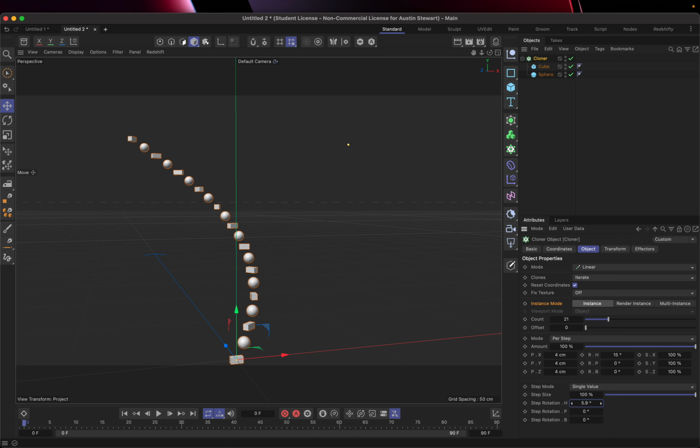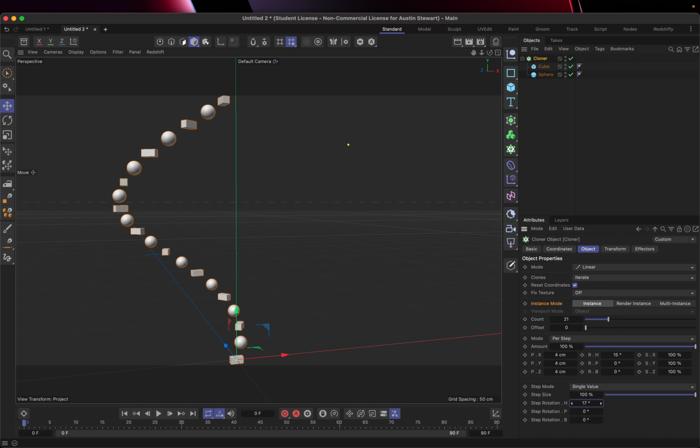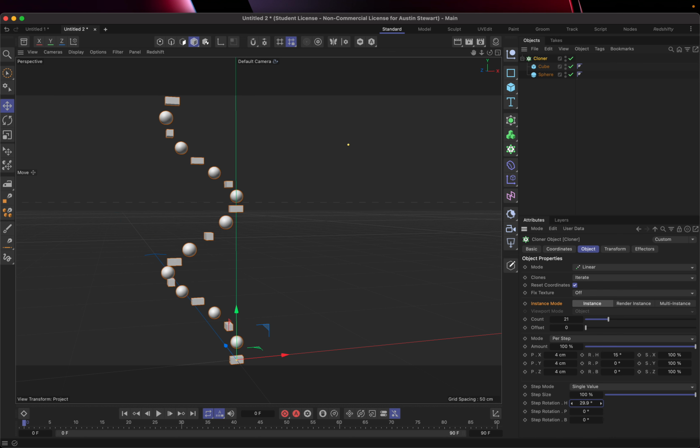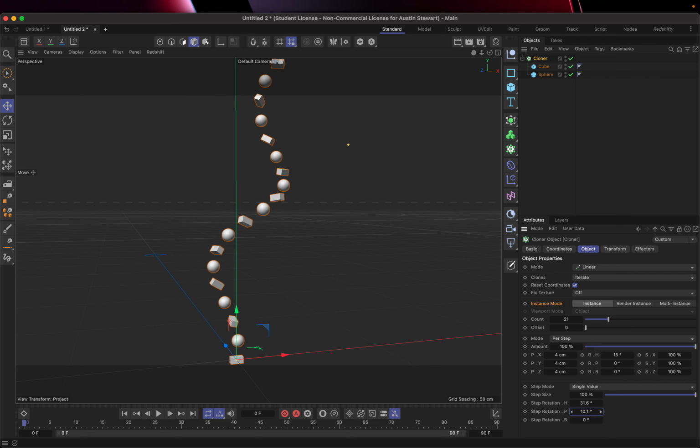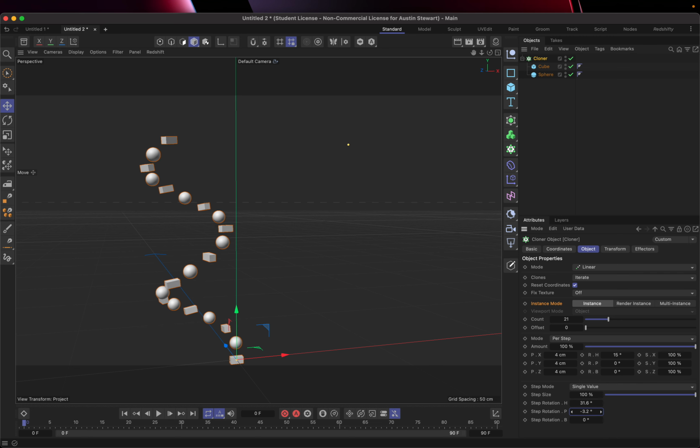And if I keep going, it eventually will kind of helix around like that. I can also do other directions, so I can get these to do some really strange things.